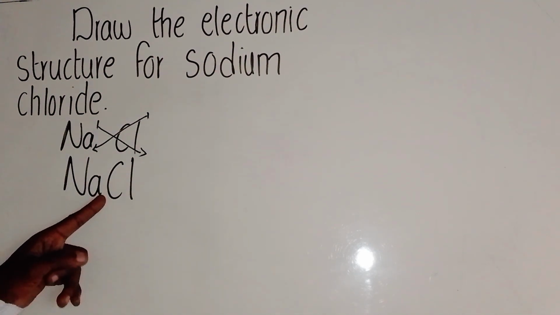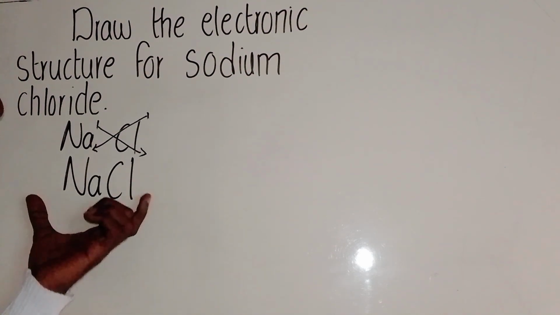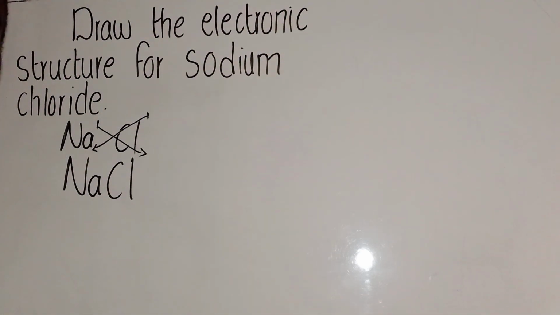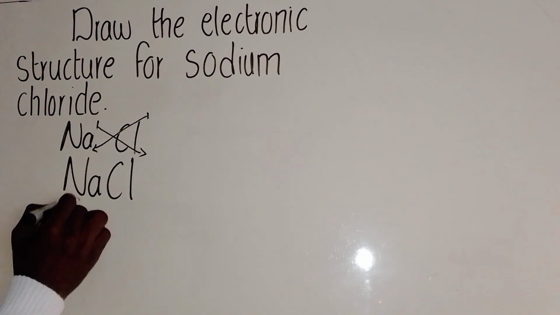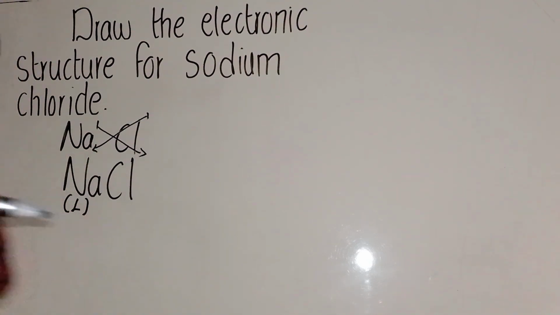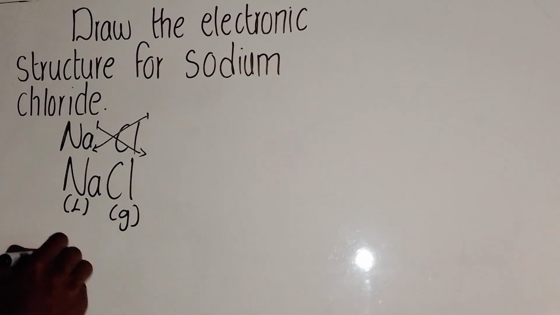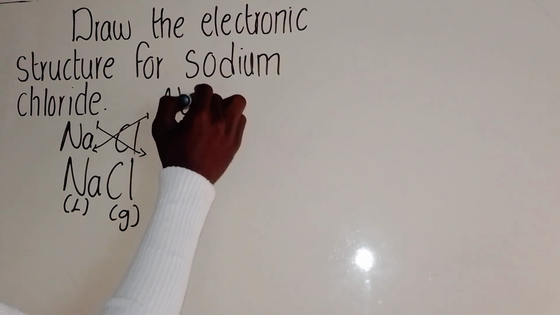So there is 1 here, and there is 1 there. What does this mean? This simply means within this substance there is 1 atom of sodium and 1 atom of chlorine. Okay, I hope you are following. Before I continue, the next step is you need to know that sodium is a metal. All metals lose electrons. Don't forget this point. All metals lose electrons, while all non-metals gain electrons.